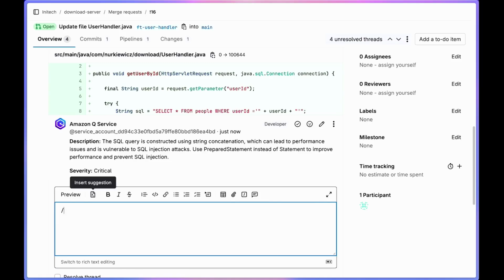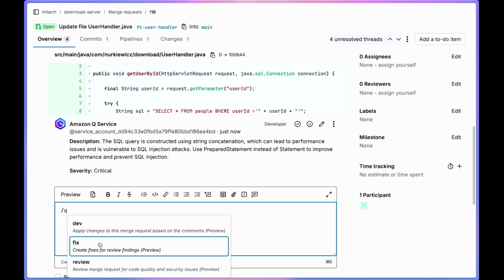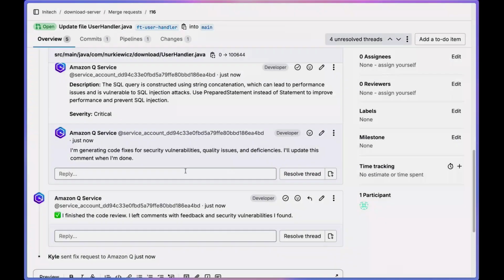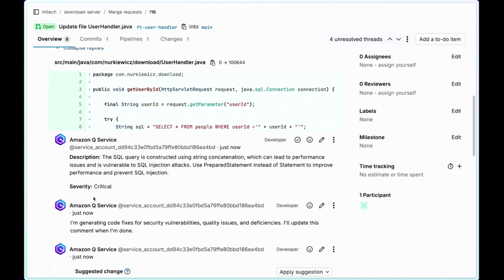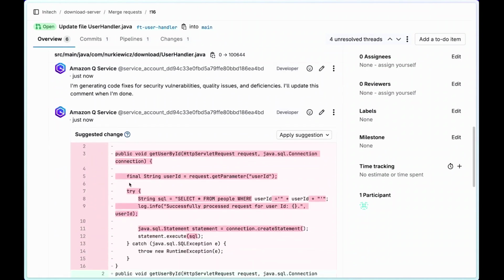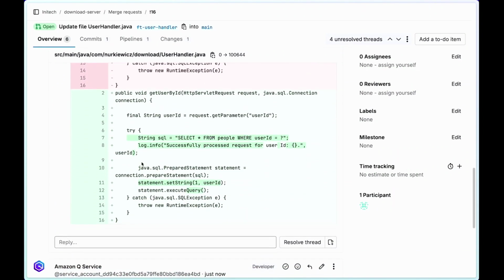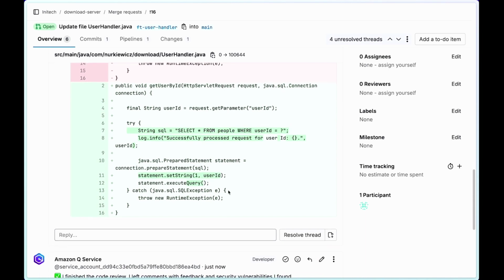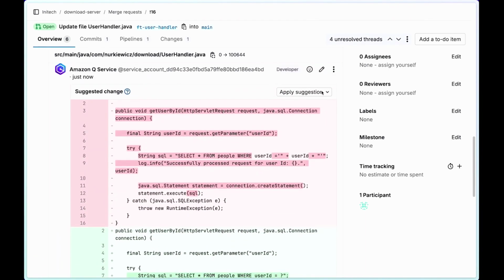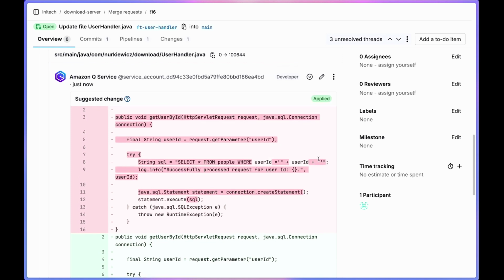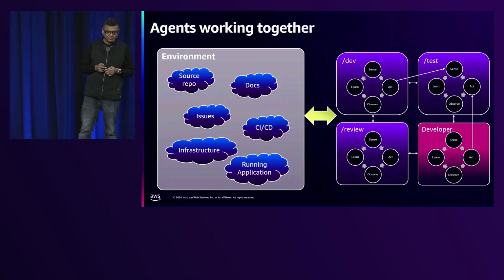I'm going to say, all right, I don't know how to do it, so let me ask you to solve this problem. I'm going to invoke the Q fix feature, and I'm going to get code that is going to solve this particular problem for me. So you can see here, instead of hard coding the username and user IDs and all that stuff, it's using parameterized statements to solve this problem. So as you can see, it's going to be extremely simple for developers to interact with Q, the agents that we just launched, right? Whether they are using their IDEs or within their GitLab interface, they can do all the things that I just talked about.